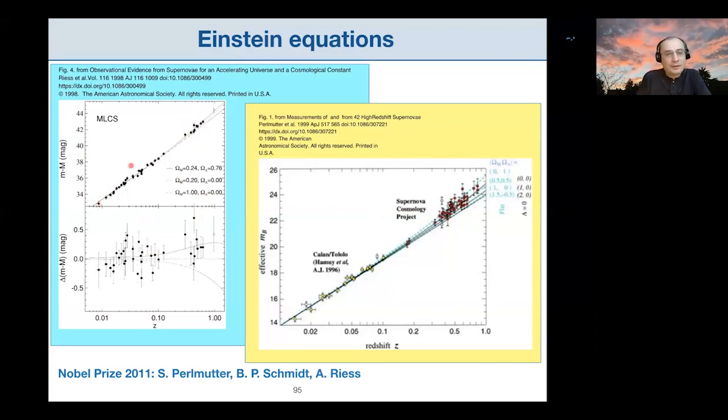The lower part measures the current expansion rate of the universe, but the upper part appears to be bending slightly upwards. It is difficult to fit this data without assuming some kind of cosmological constant. What is written here is omega lambda, which is something proportional to the cosmological constant, but not the constant itself. It's a common parametrization in cosmology. We'll not talk much about this in this course. But omega lambda is proportional to lambda, and it seems that the best fit requires some kind of non-vanishing lambda in both papers, exactly because these supernovae appear dimmer than they would, assuming that there was no lambda.